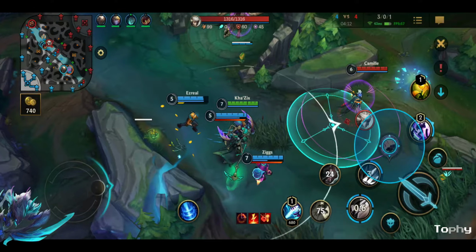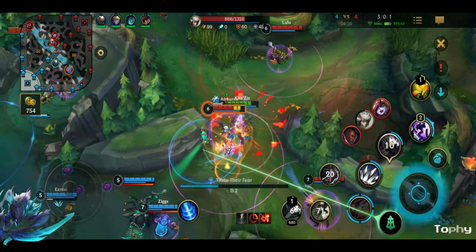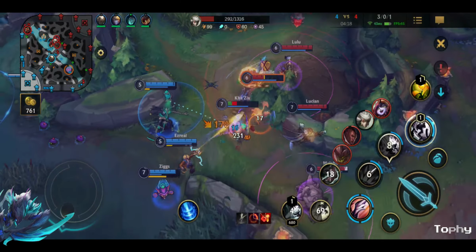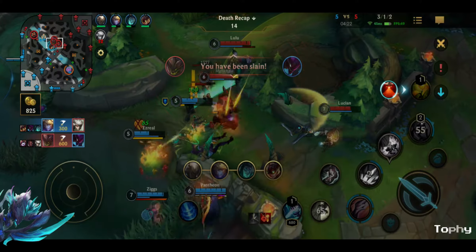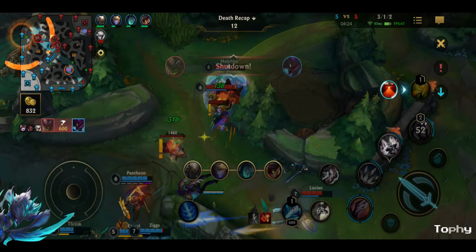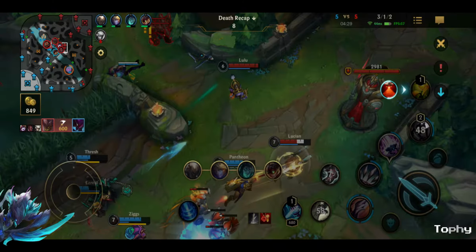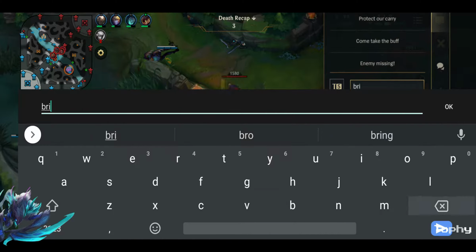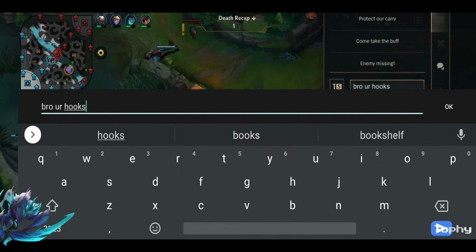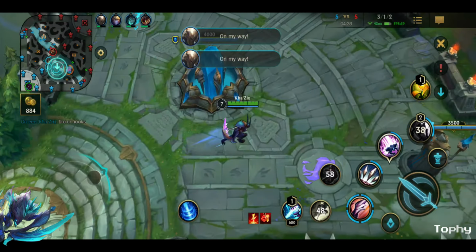Securing this. That was up. Okay, starting to have a fight. That Malphite is good. They can't get the Baron because all the jumpers are dead. Just type, because the Thresh is not very good.